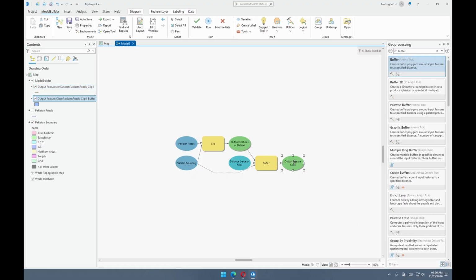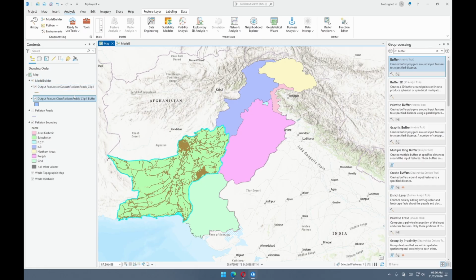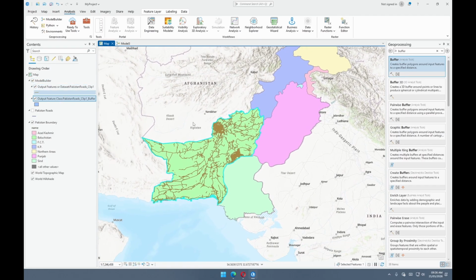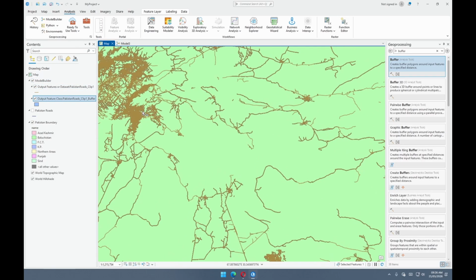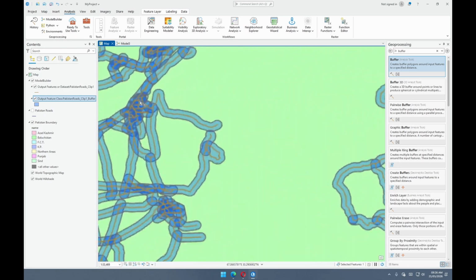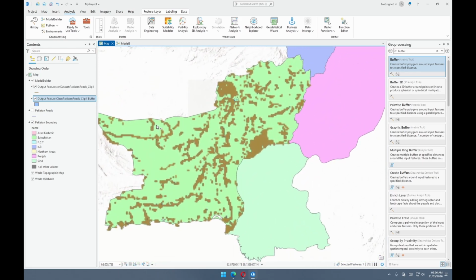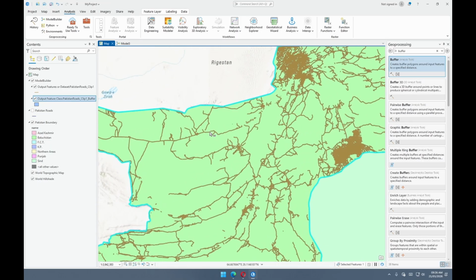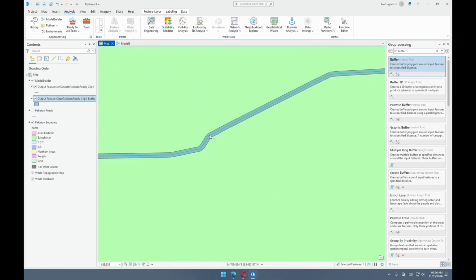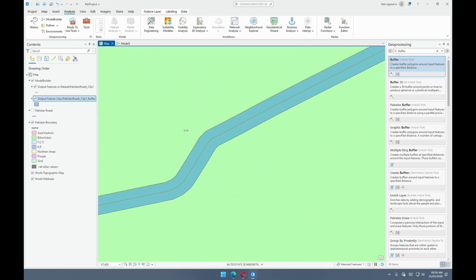So I would suggest doing this part prior to running our model, so it will automatically add it to our output. Now here we have our output features, and along with our roads, only on the Balochistan province boundary we have the buffer analysis on it as well.